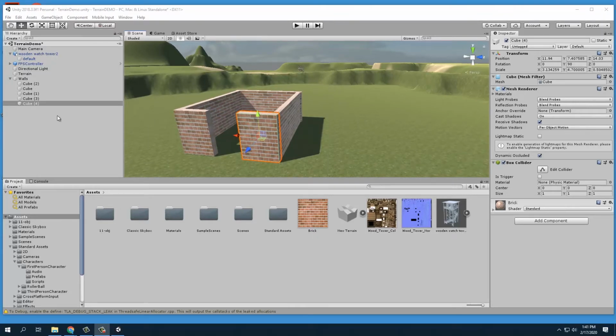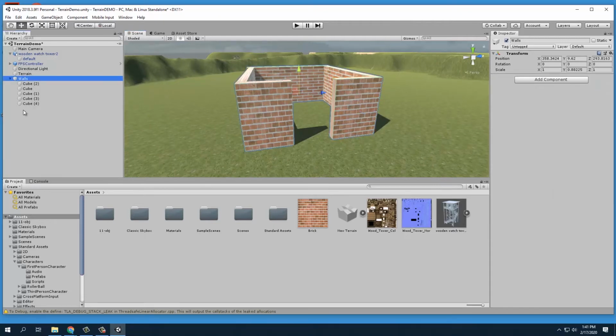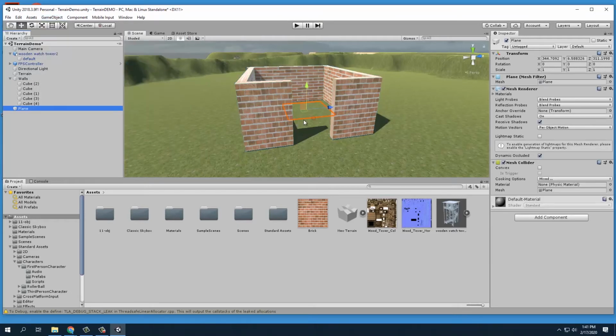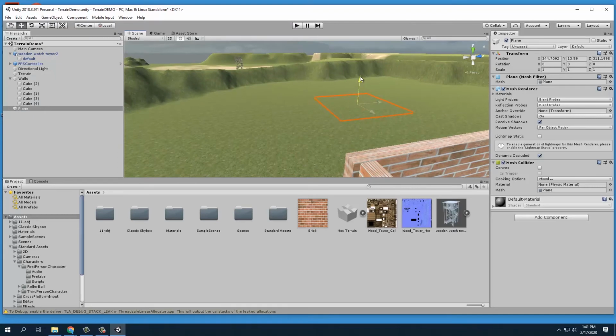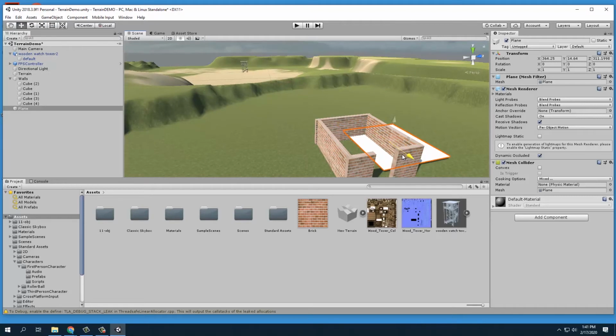So now what we want to do is have some stone on the bottom here. Inside of our walls area here, or this now object, we're going to add another game object, so 3D. This time let's use a plane. Pull it up. Let's pull it up, it's way over here. Alright. Let's bring it over closer.